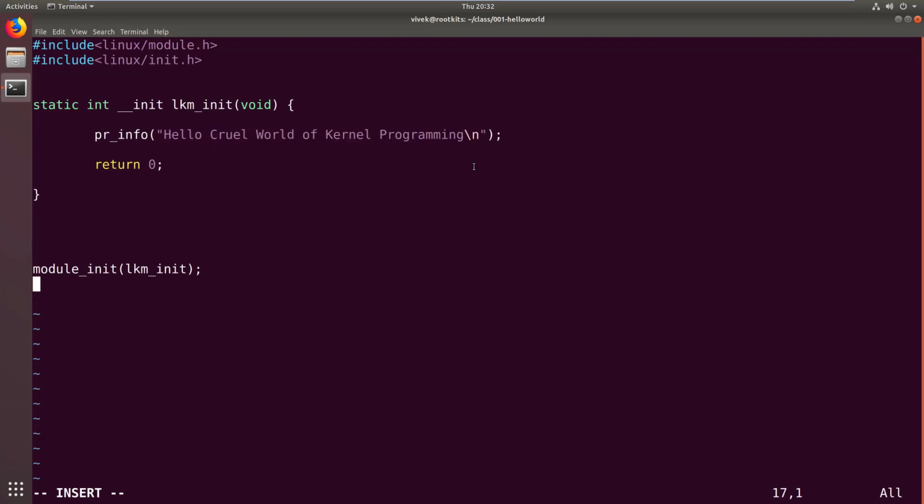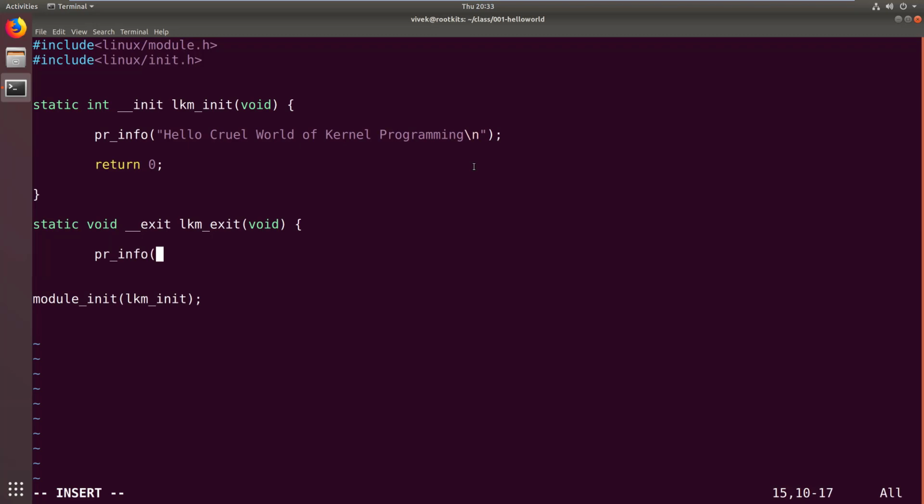So let's write out another function, and this is going to be the exit routine. Similarly, I'm just going to say, wow, you exited early.